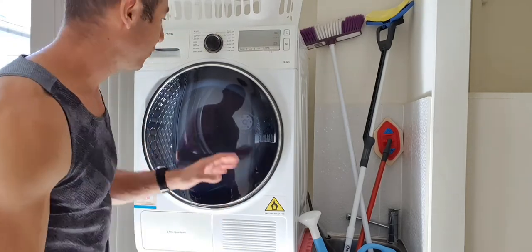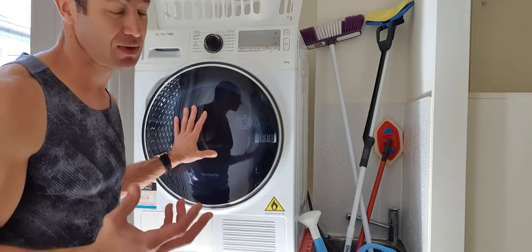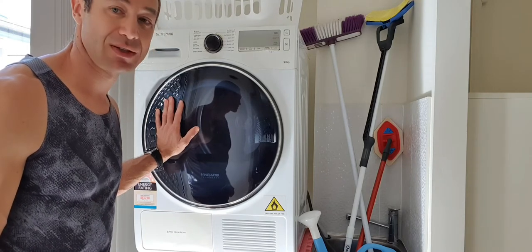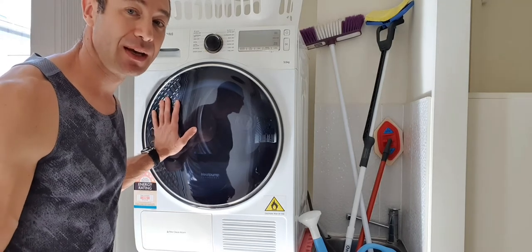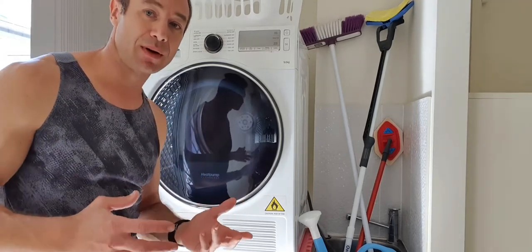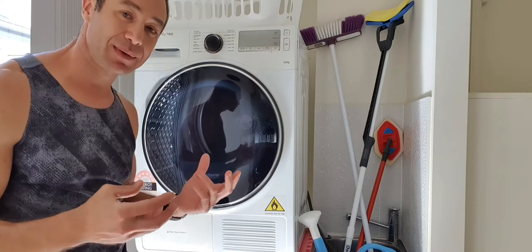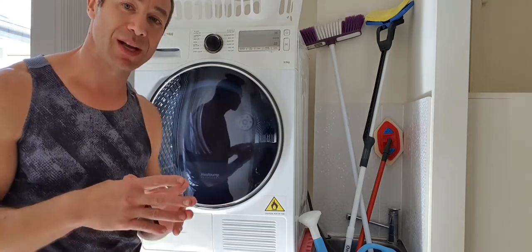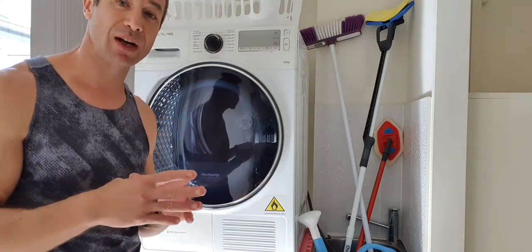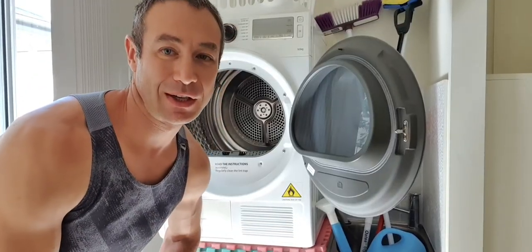Obviously, if the dryer is still here after five years, it's still functioning well. We don't use it every week — the best way to dry clothes is to hang them outside — but every single rainy weekend without hesitation we had one to three loads going through and coming out dry and nice. With heat pump dryers it's important to remember that because clothes are being dehydrated, it takes time. It's not a fair comparison to a tumble dryer — it takes longer. Allow between two to three and a half hours to dry your clothes.